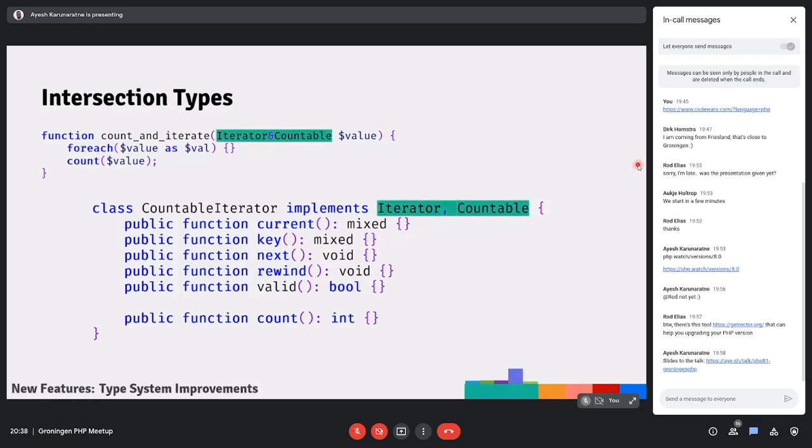So all of the values that you pass to this function must implement both of these interfaces. I don't think there are examples from existing applications that you can actually make use of this, but this makes PHP more complete with the type system, because we have union types where we say we will accept either of these values, and intersection types where we say all of the values must implement both of these interfaces.